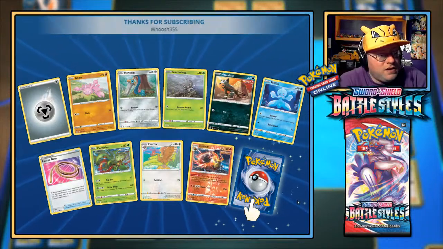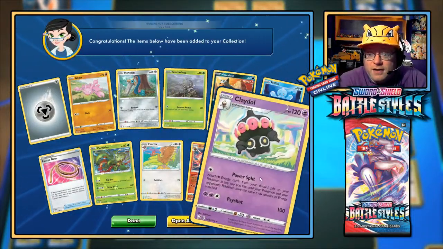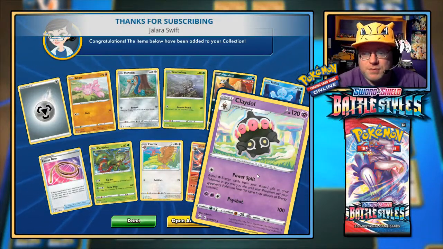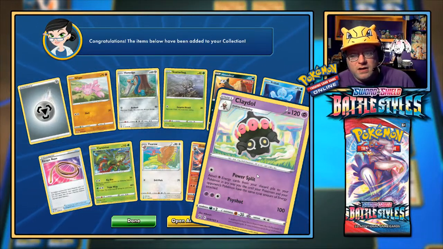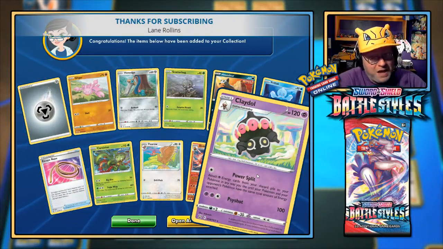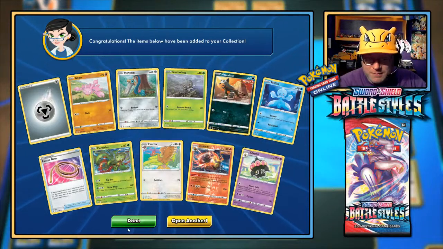And the rare, I guess, of the pack, or super rare, is a Claydol. We were up here with Emboar, we're down here with Claydol. Power Split. Attach psychic energy cards from your discard pile to your Pokemon in any way you like until your Pokemon and your opponent's Pokemon have the same total amount of energy attached. That could be powerful. And Psy Shot does 100 damage.